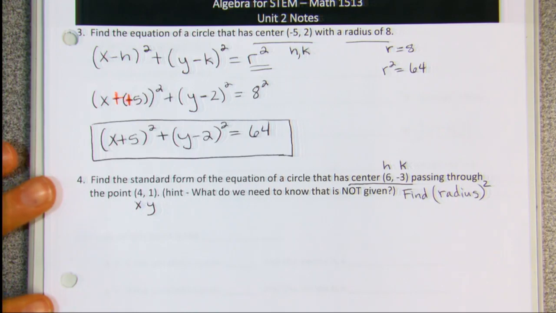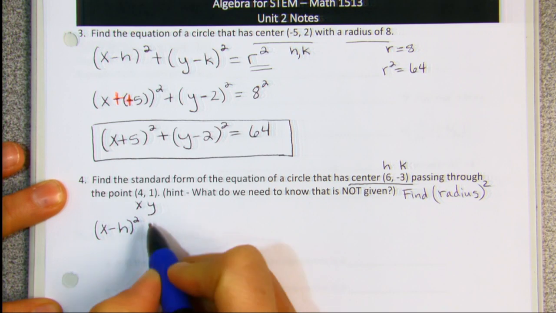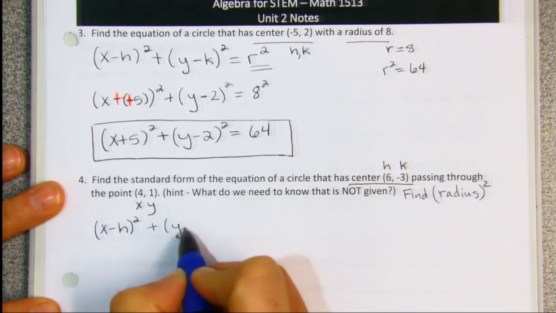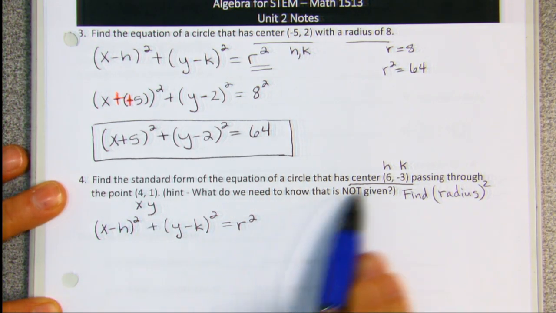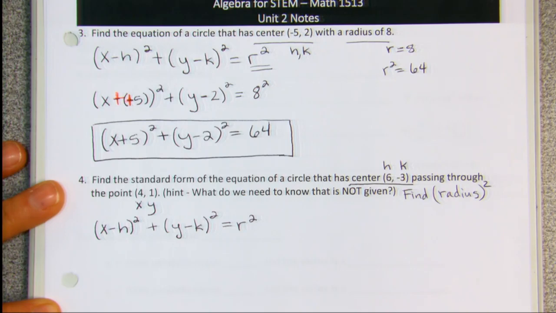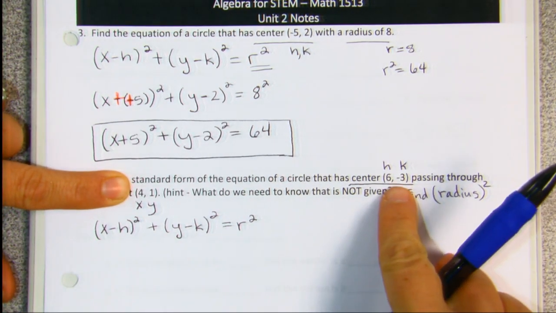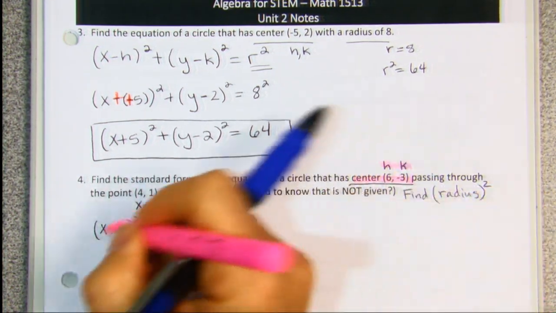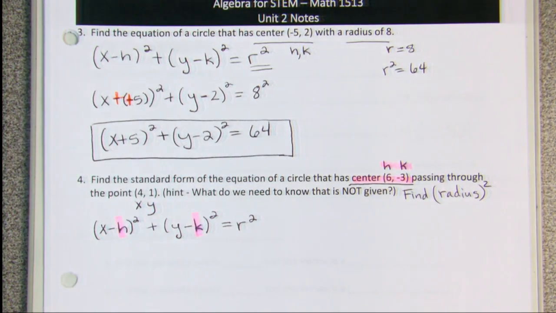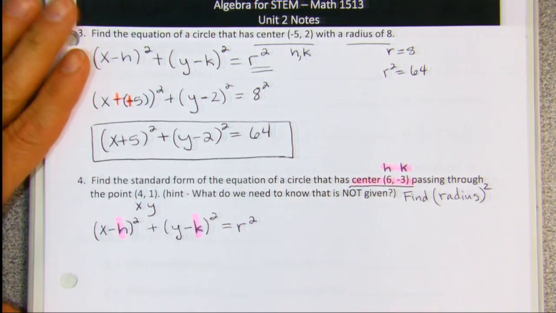We already know that our standard form, I'm going to rewrite it again, is x minus h squared plus y minus k squared equals radius squared. So this is where we know some things. Okay, my x is 4. The x part is not the center. So if you need to color code things because you get mixed up, you can. And at least you won't get those two things mixed up, because I know your center is still an ordered pair, but it's representing the h and k. This other one is just the x and y part.